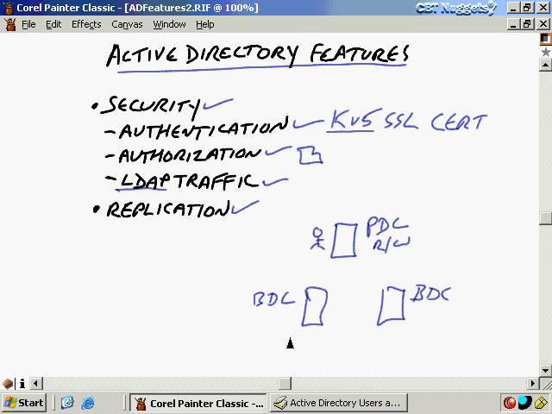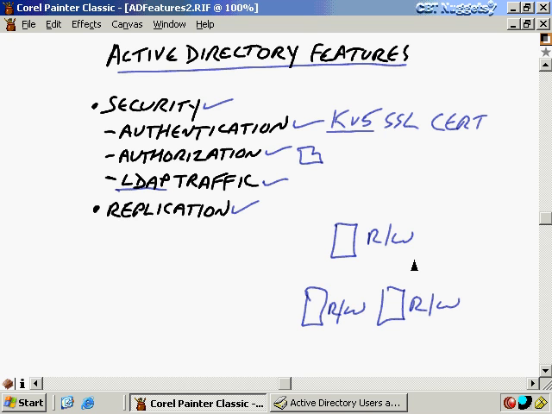And these backup domain controllers here, I might have multiple backup domain controllers, but they're only read copies of the database. There's only one PDC, which is the read-write copy of the database. And if this one fails, then I have no way of creating new user accounts. I have to jump through hoops to get this backup domain controller to be promoted to a PDC, and you have to do all kinds of things with this. Well, in Windows Server 2003, we don't have that scenario anymore because we don't have a PDC and a BDC kind of an environment. Instead, each one of the domain controllers in Windows Server 2003 or Windows 2000 are all read-write copies of the database, and I can create new accounts on any one of these domain controllers, or modify or delete accounts.